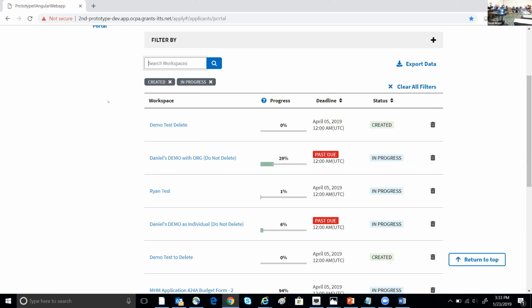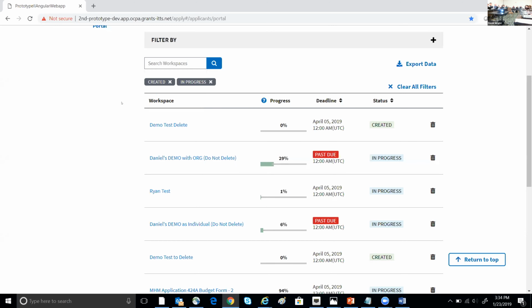So we do have a search bar that would be more of a keyword return search of your workspaces or your applications, proposals, whichever term you choose. And that would allow you to ideally bring at least a couple key metadata terms in. Whether or not that would be able to search an attachment is a little bit more difficult, but it's something we can definitely consider.